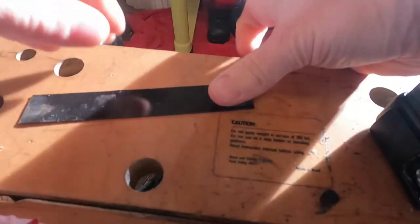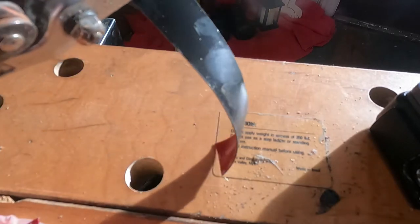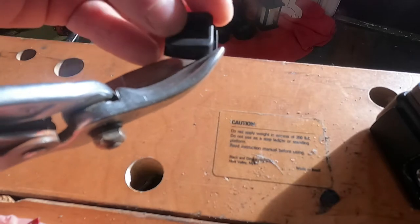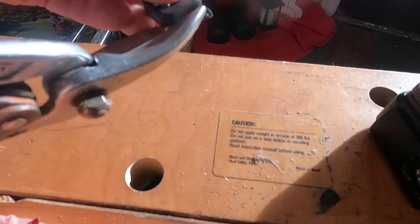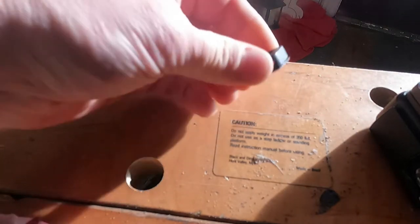This tape will provide a very strong connection between this clamp and the camera. I use snips to trim it — that seems to work out pretty good. This 3M tape is the same tape that GoPro uses for its mounts, so we're going to go ahead and use it for our mount. We'll trim it up the sides — it's always hard to peel the back of these off.